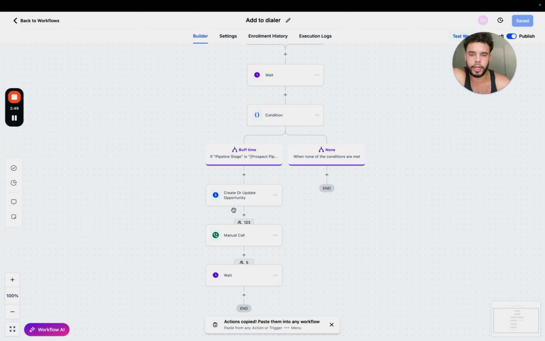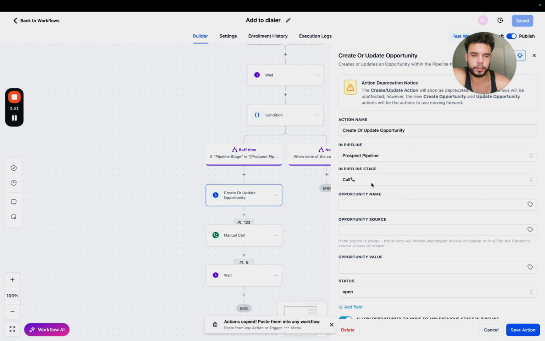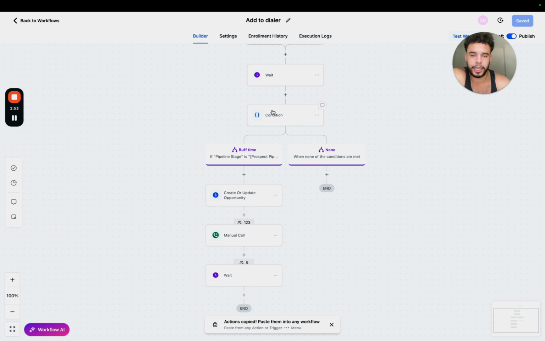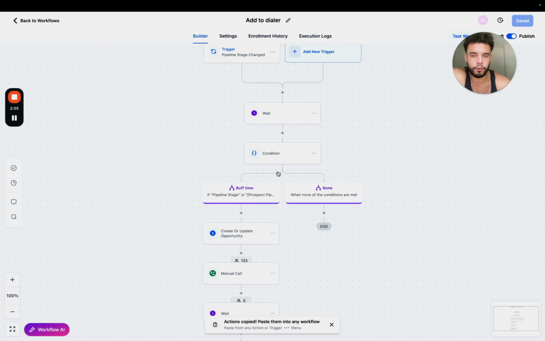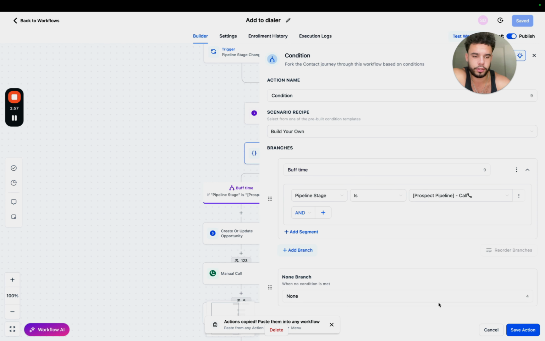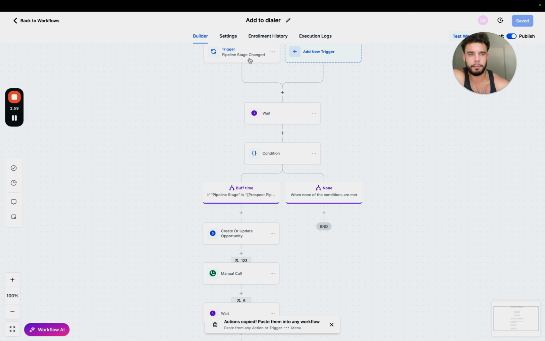And then I create an opportunity. So they get moved to the call bucket, and I give it this extra condition just in case they didn't get moved there. Maybe they got, I don't know, a second automation. I have other automations that trigger them to move to the call bucket. For example, if they respond back, they might get moved to the call bucket.